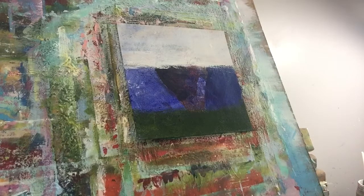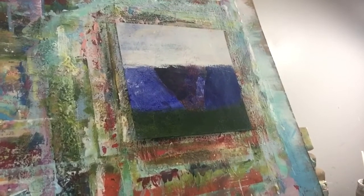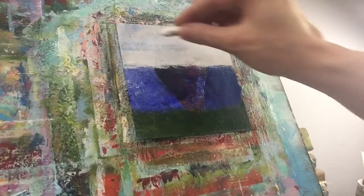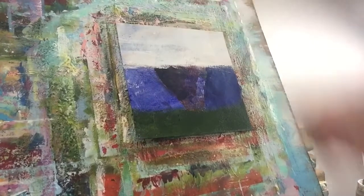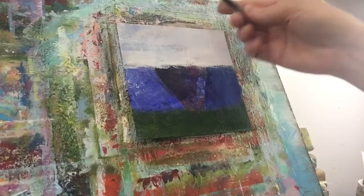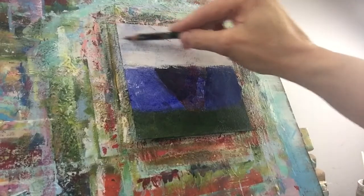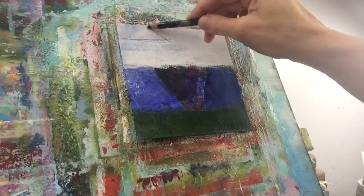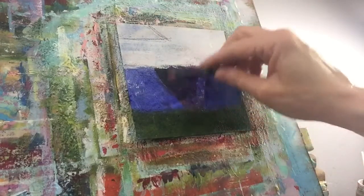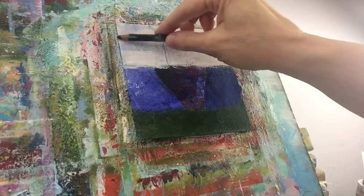Alrighty, I'm going to take a piece of chalk, and I think I want a roof line. Let's see. I'm going to take my Stabilo and just put a roof line right there. It's really loose. Let's see, we're coming down. Trying to decide.